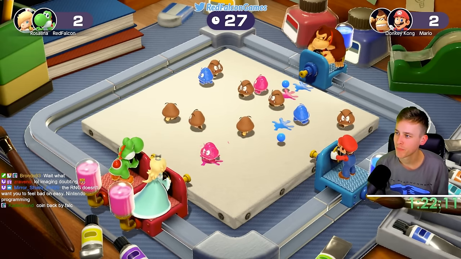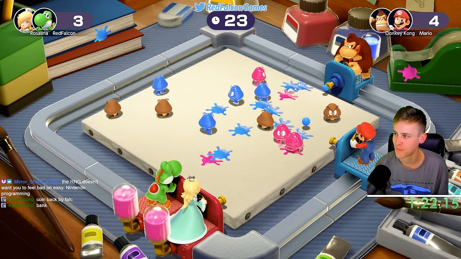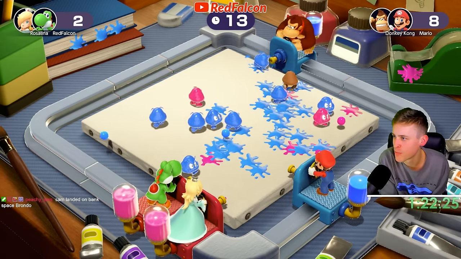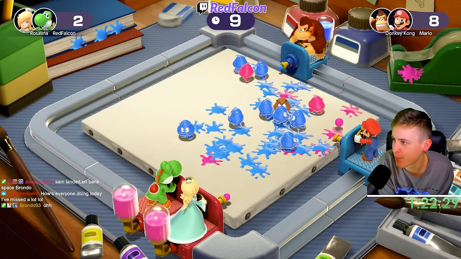So this is a good one. We're just gonna trap Rosalina in the corner here. Don't mind me, just trapping her. It's no big deal. It's fine. Okay, here's where we watch the one rogue Goomba who hasn't been painted yet. Watch him. He's free.